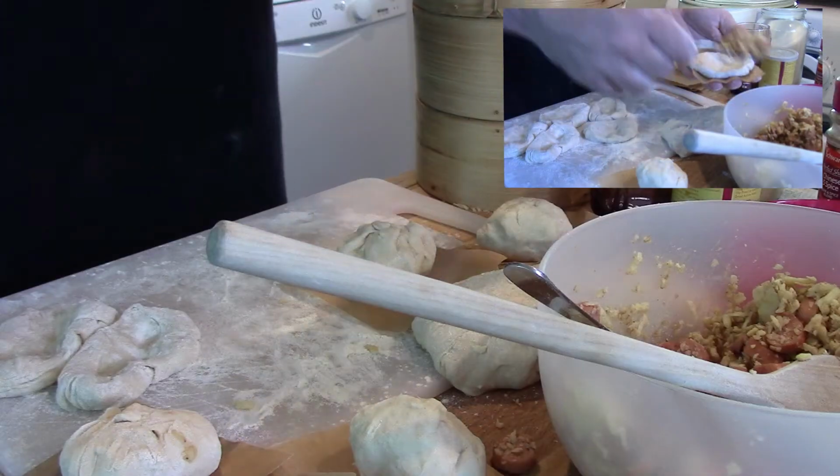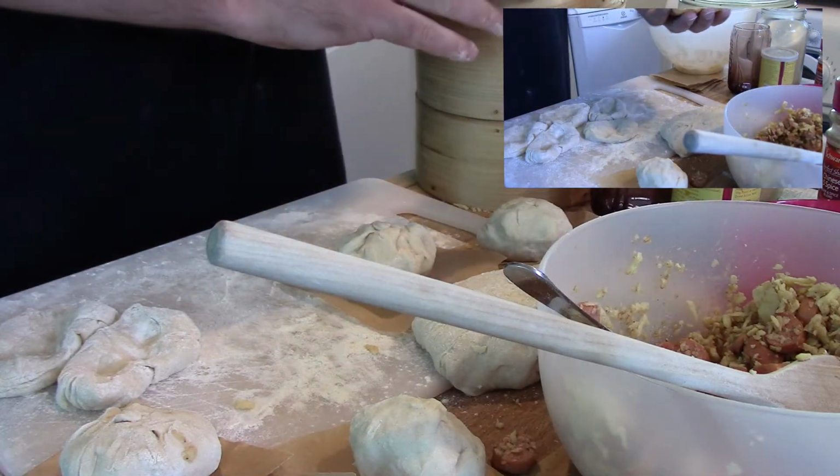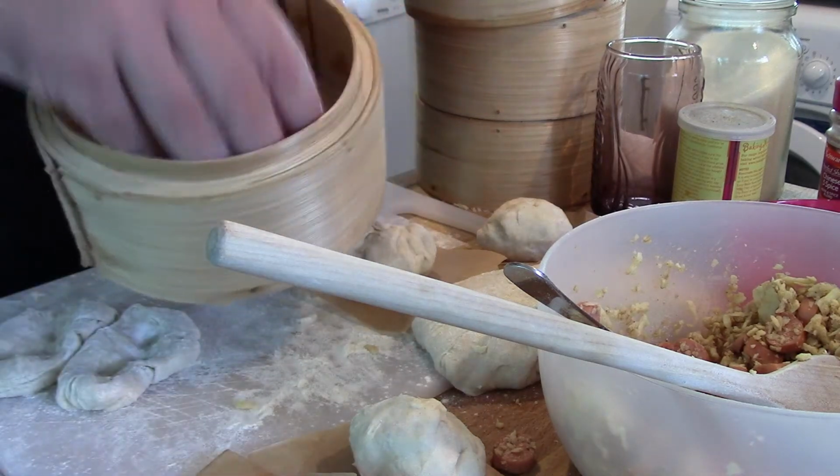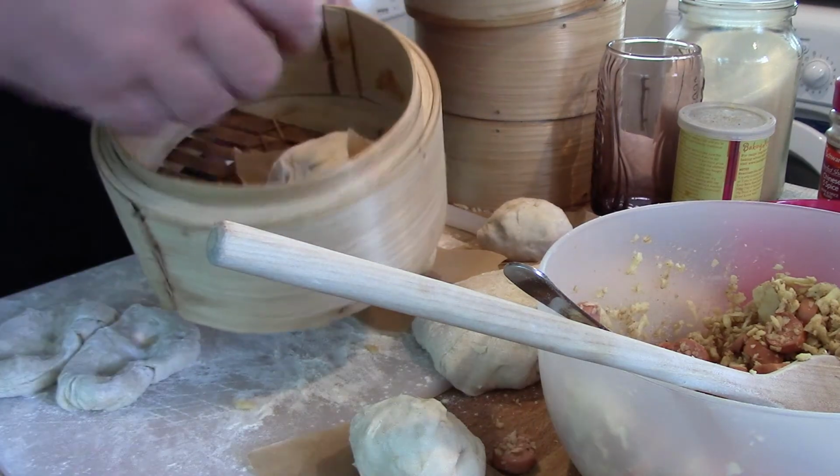I think you've got the process now. So now I'm going to show you me doing all of them. Dumplings, I need to put them inside the steamer. Just pop them in like this.